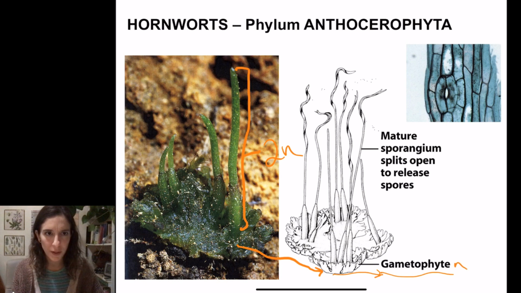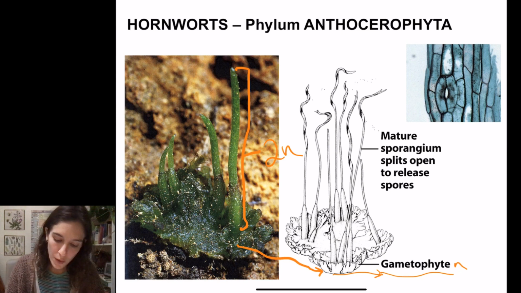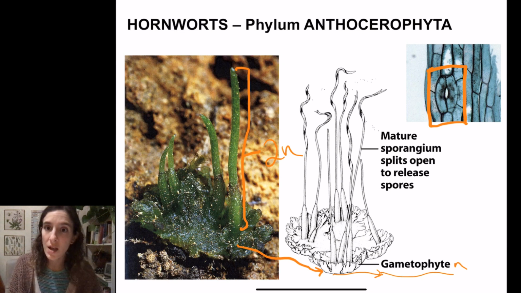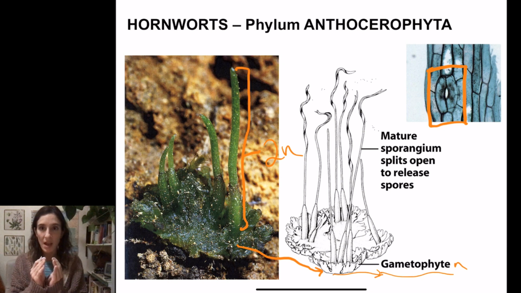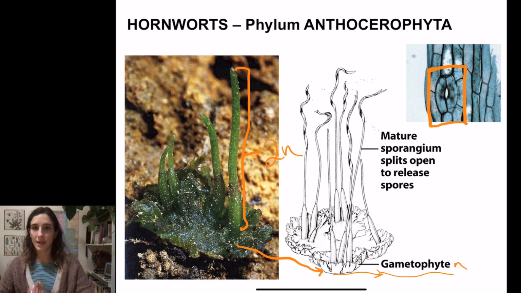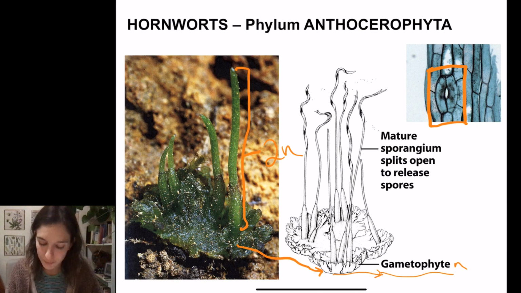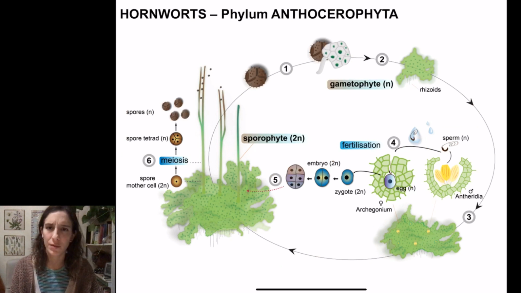So a little bit different looking, these hornworts, than the other ones we've talked about. All right. Something that's really noteworthy is that they have stomata. What? Yeah, they actually have stomata. They have guard cells, and they will potentially open and close when they need to be open and closed, depending on the gas exchange between the environment and the internal environment of the plant. So the life cycle here is actually much less complicated than the other ones.